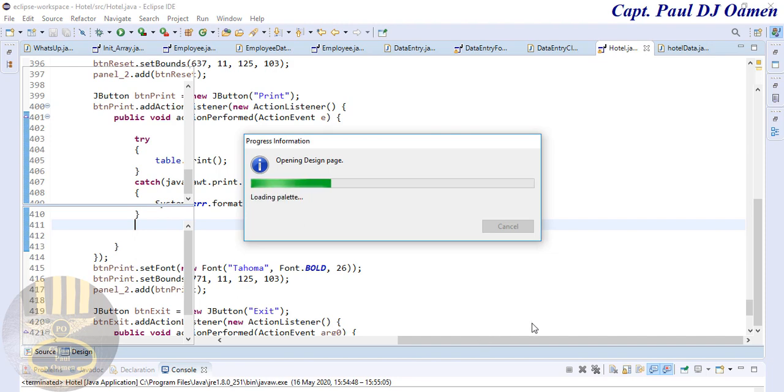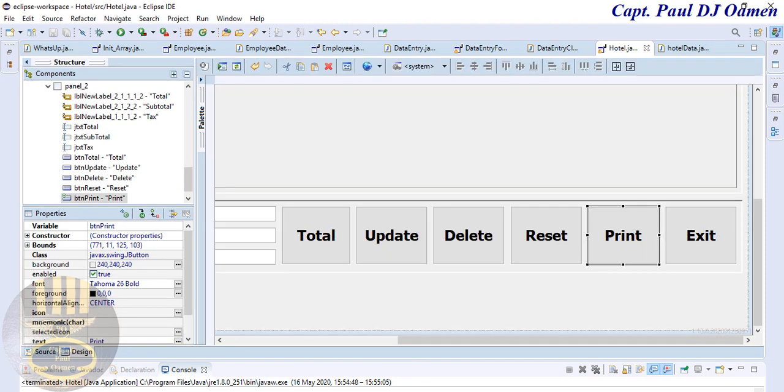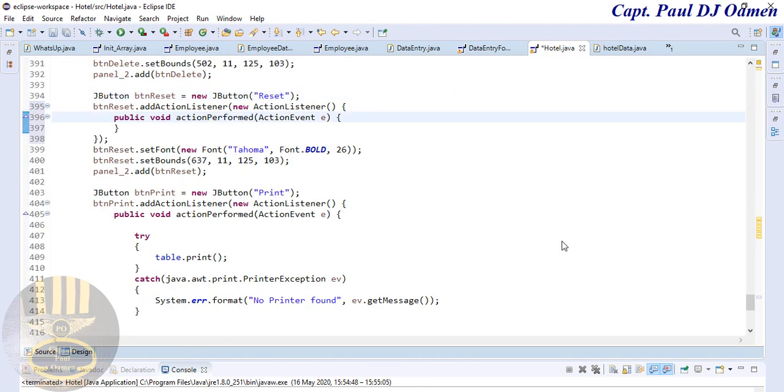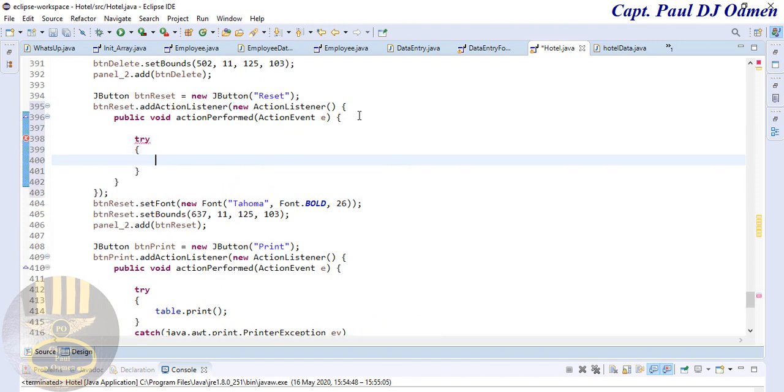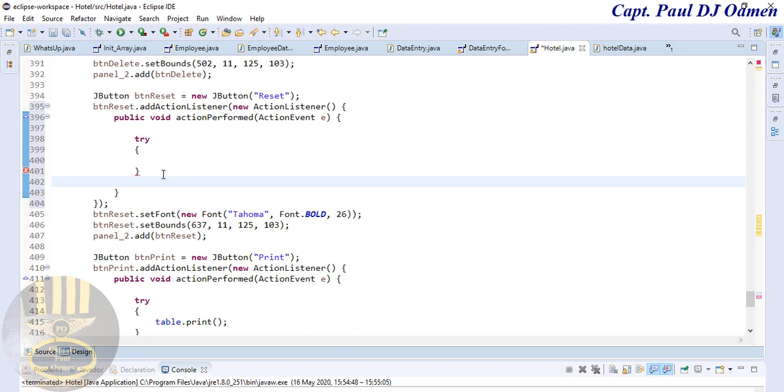Right. Okay, let's take care of the reset. Right there. Double click on reset. There we go. Come right down here. So the first thing is I'm just going to say try catch. If there's any issue, just let me know. And underneath here, I'm going to enter my catch.